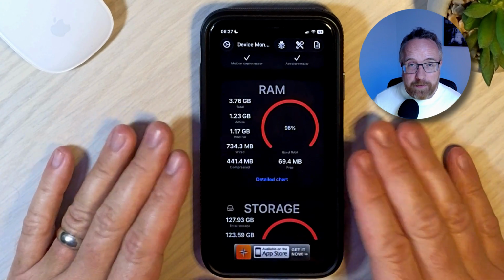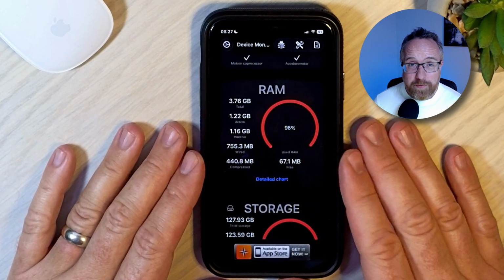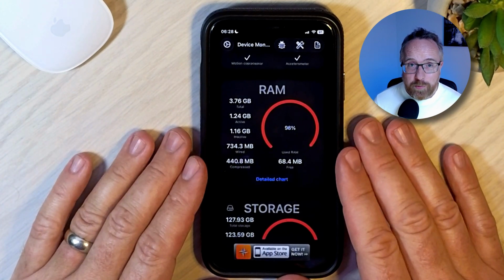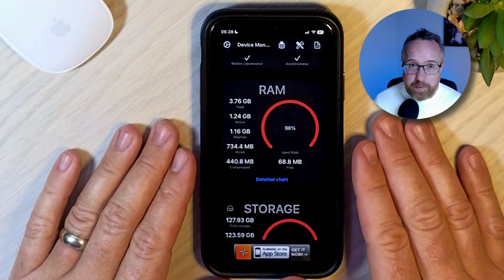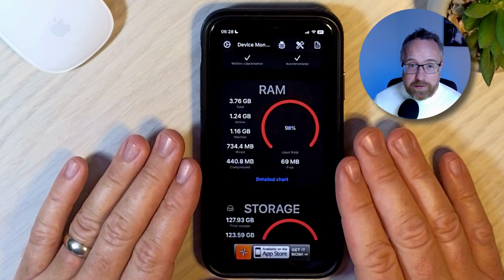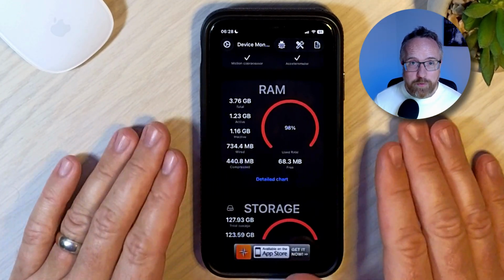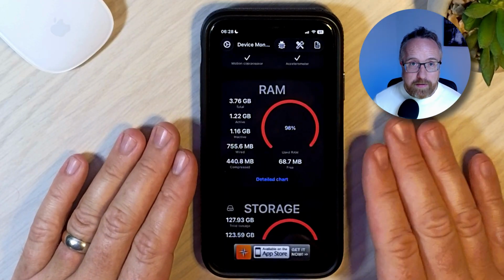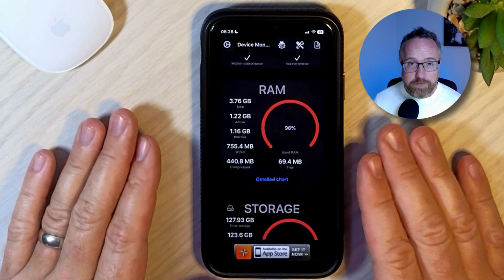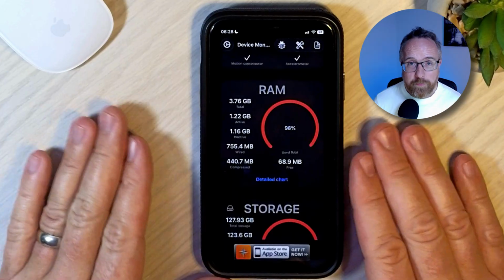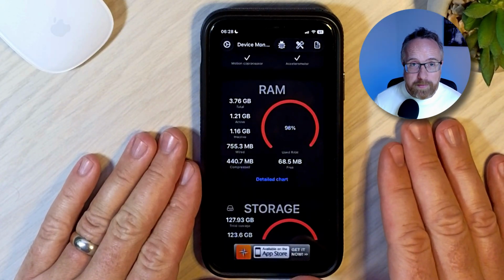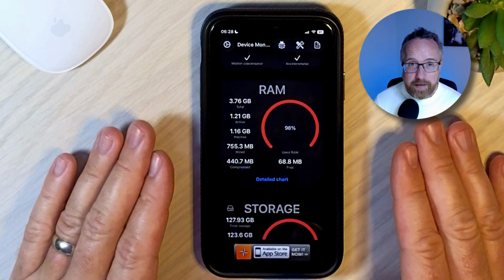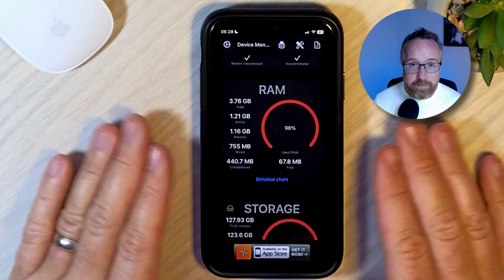In this video, I'm going to show you how to clear the RAM on your iPhone without restarting it. But just to make sure we're on the same page, let's quickly talk about what RAM is. If you clear the RAM, you're not going to have more space on your phone. The storage space where your photos and videos and apps go is separate from the RAM space. They're both measured in gigabytes. They both have uses on your phone, but they're different storages.